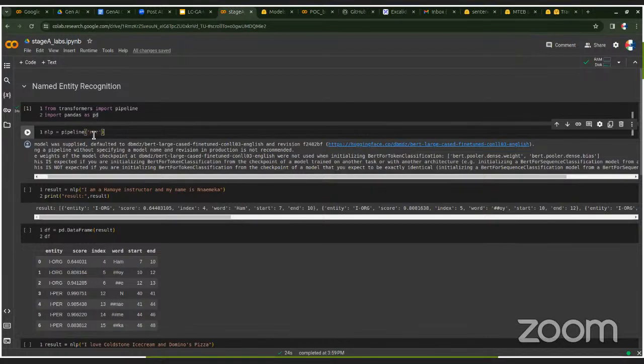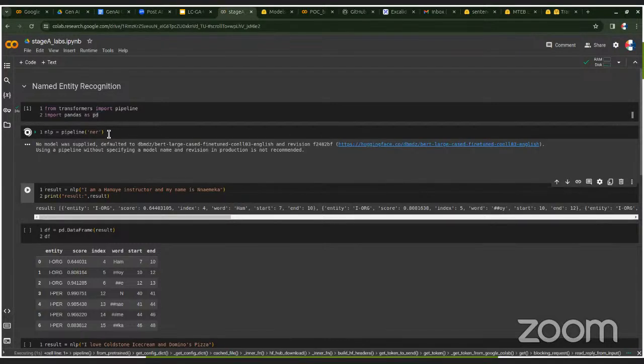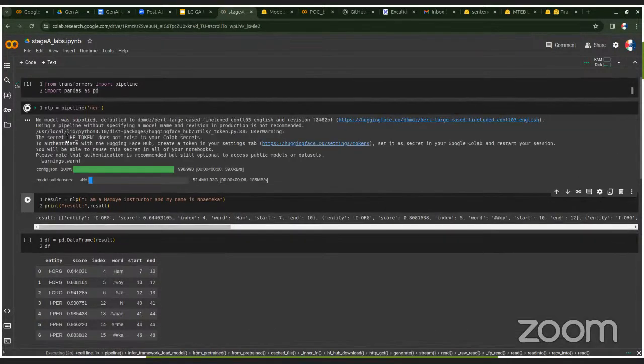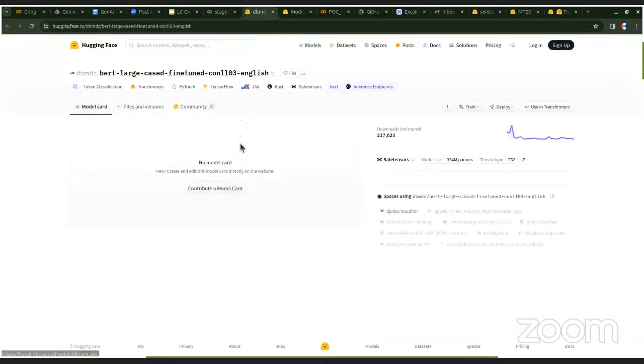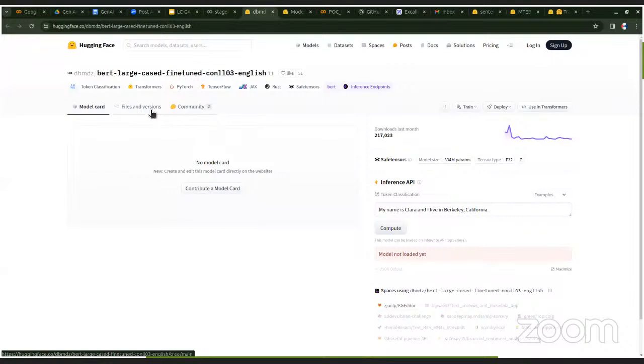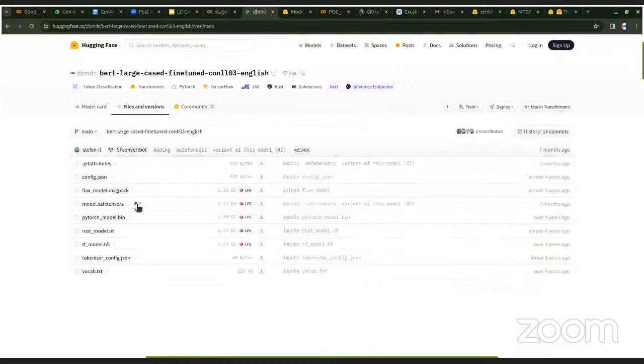In this case, today we just specify NER. And what's going to happen is that since no model is supplied, it's just going to use the default, well, I will not say default, but actually the best model for this use case provided by Hugging Face. So if you go to the link provided, you will see the model card and the versions.